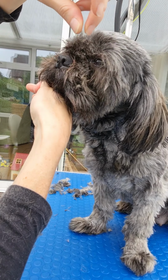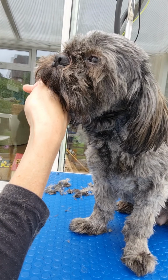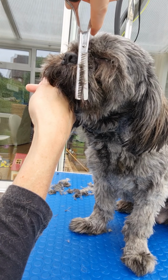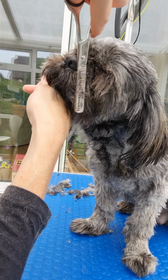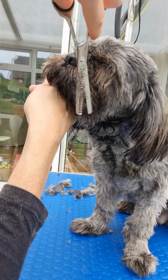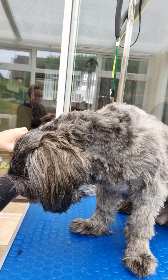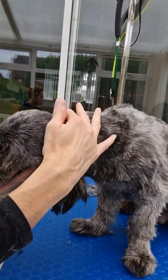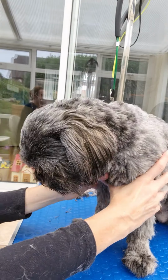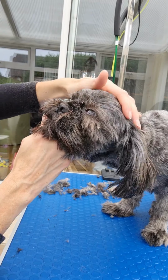Good girl. She's quite sticky because she has, as I say, watery eyes, but I like to do the groom first and the bath after the groom's finished. But once she's bathed and dried, this will all look lovely and soft.